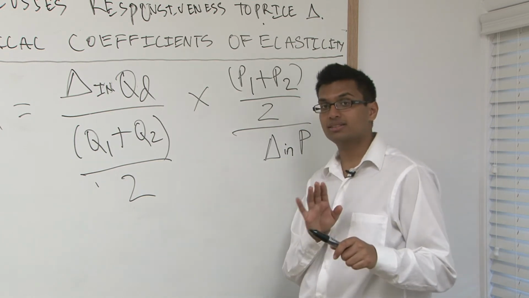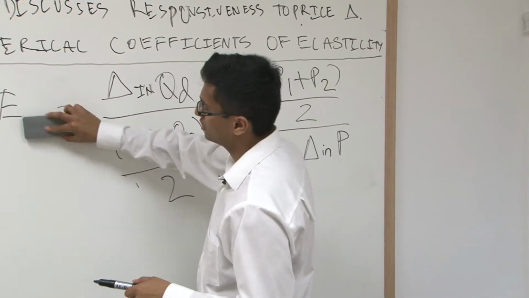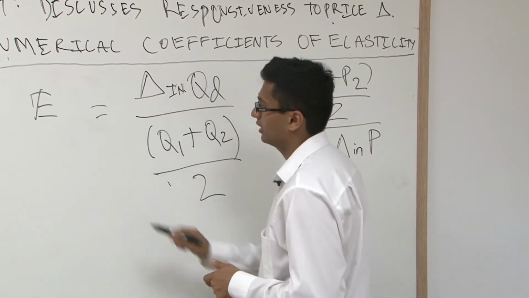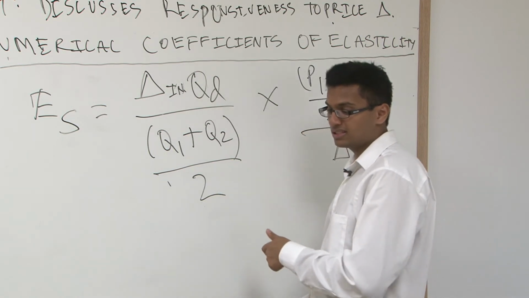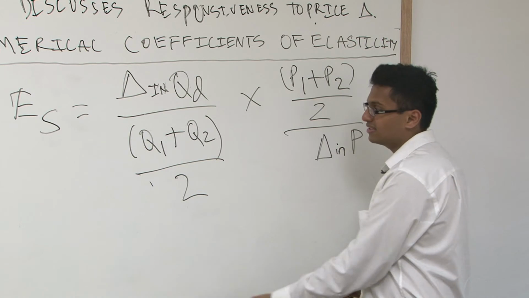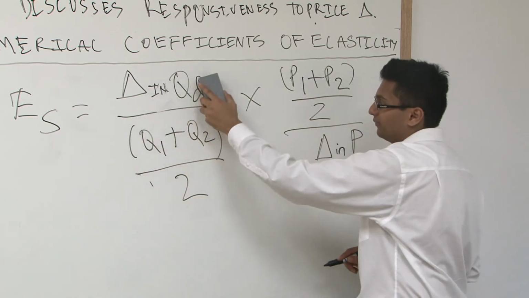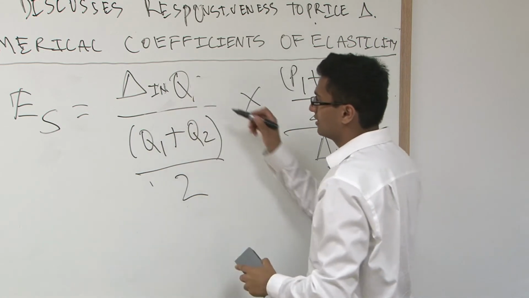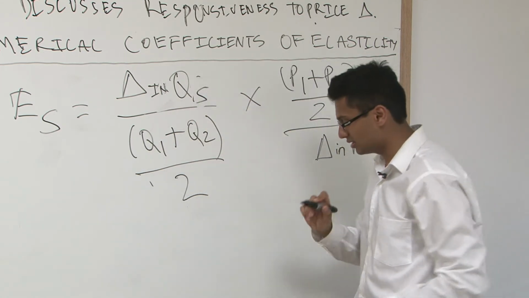Now, that being said, let's talk about the elasticity of supply. The elasticity of supply, and I'm just going to say this ES, okay? Elasticity of supply is equivalent to the same thing. There's only one thing you change. In the elasticity of supply, this goes from the change in QD to, you guys probably guessed this, QS, quantity supplied. Everyone understand what happens?